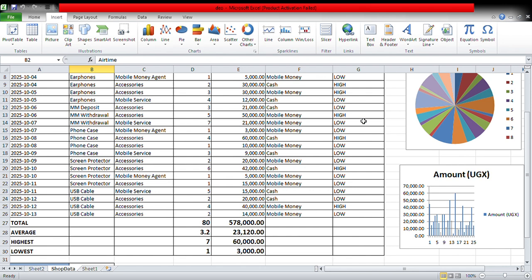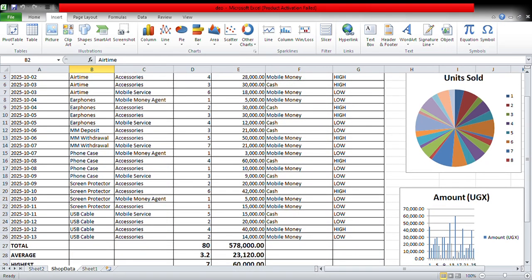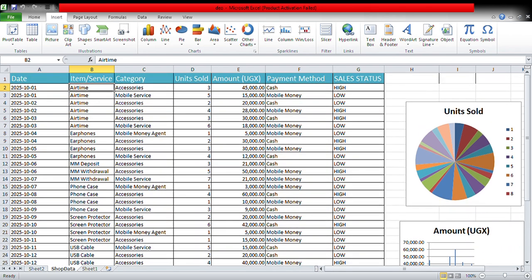And then I created the charts. I created two charts, as you can see, the one for units sold, and it is displayed there. I first highlighted the units sold and went into Insert, and went to the bar chart. I inserted it.